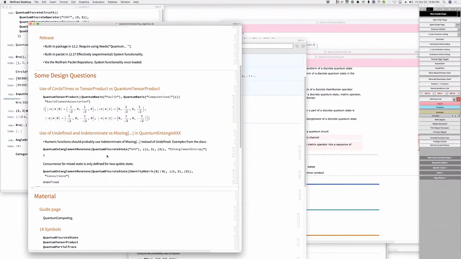Let's see. This is measuring an entanglement, but a particular entanglement measure, for example, concurrence, is only defined for a certain case. So if we input a different state that's not proper, then it will return undefined. Okay, so there are two possibilities. Either it's missing or it's a failure object. If it is simply something that could otherwise be a one, I think it should be a missing with some tag that says whatever it is. I don't know what the right tag is, but something about undefined. Does that make sense?